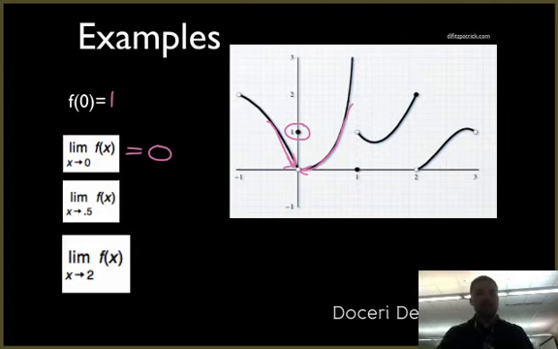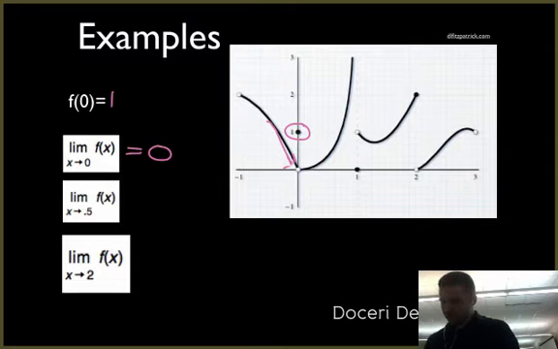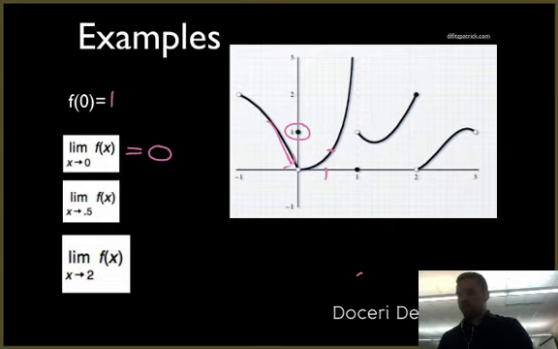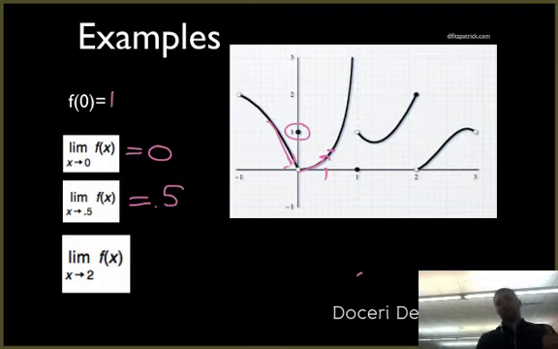All right, let's look at then the limit as x approaches 0.5. Well, 0.5 is right about here, right? And so that looks like it's about, I don't know, maybe 0.5-ish. It's a little less than 0.5, but it looks like it's about 0.5. Come in from the left, come in from the right, it approaches about 0.5. Okay, that's another one where if I had this function, I could have just directly substituted in. Nothing crazy is happening at 0.5.